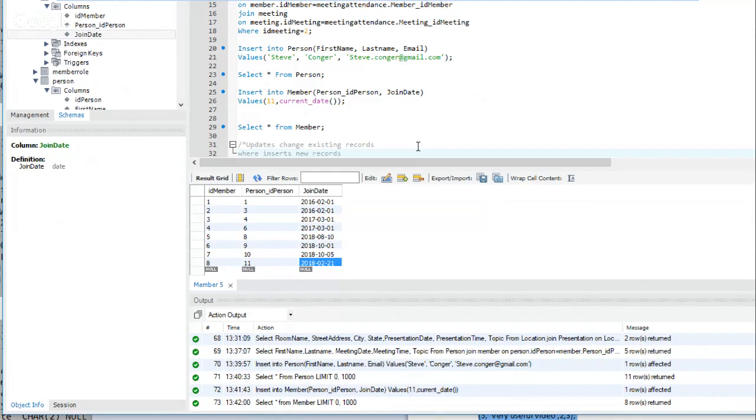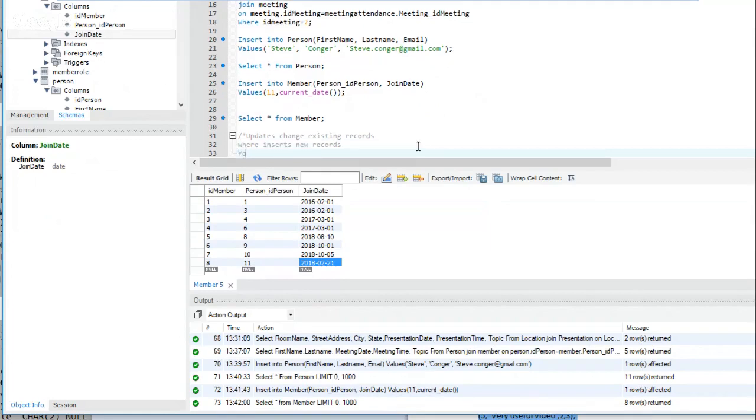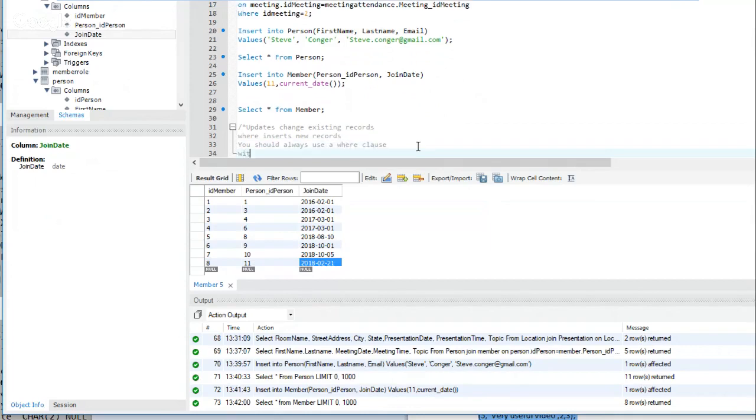So you should always have a where clause, with probably the ID, with the key field.